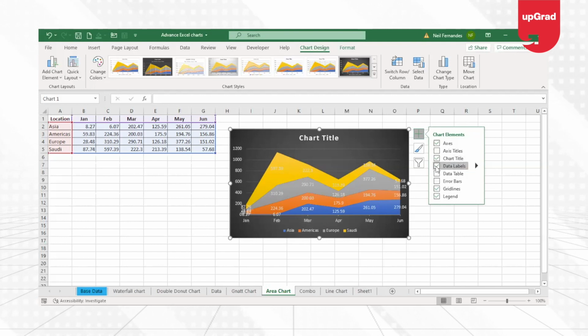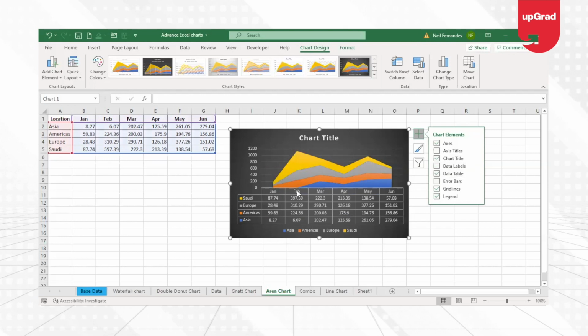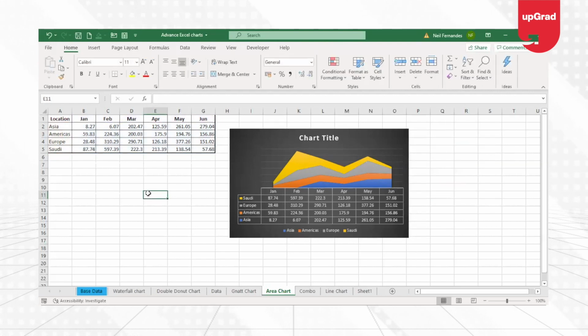I would rather prefer to have a data table in an area chart, which gives me all the information below the chart, and it allows me to read the chart with the legends on the left hand side. So it gives me that option as well. I can still remove this axis so that the area chart is available as it is, and you can read your data at the bottom. So it gives you a little bit on the trend as to what trend it is following. So this is about the area chart.